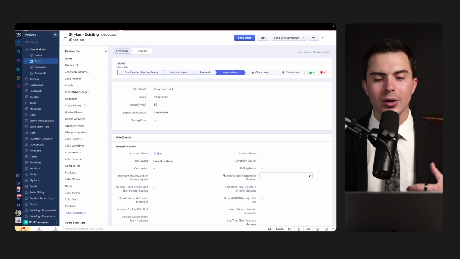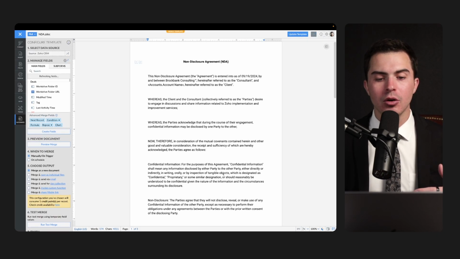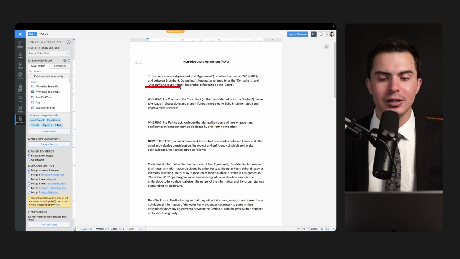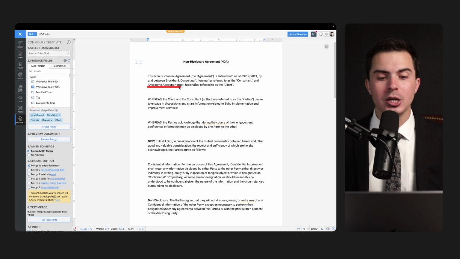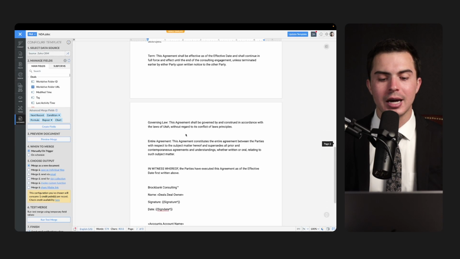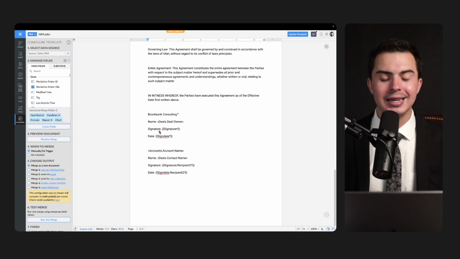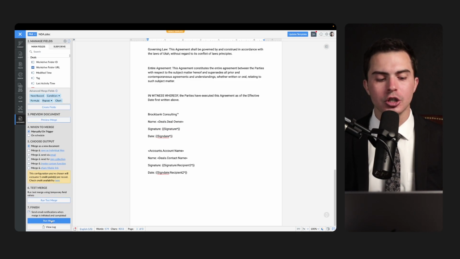Okay. So once I merge, this saves me hours of having to go in, recreate this from scratch each time, and then add information manually from a record, copy and paste it over. There are these different fields here. They're called merge fields, which indicates, hey, this information from the account record, I'd like it to populate here. Then you can do that throughout the entire record. Also, I've added sign tags here so that when I push this eventually over to Zoho Sign, I can send this thing out for signature.